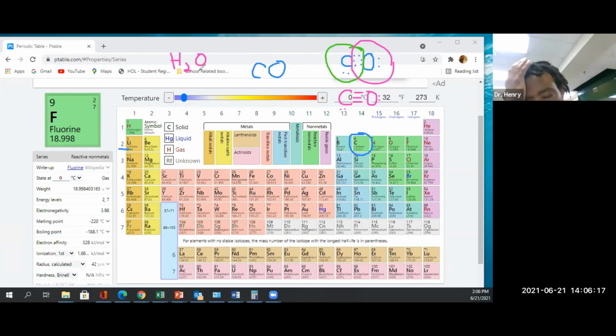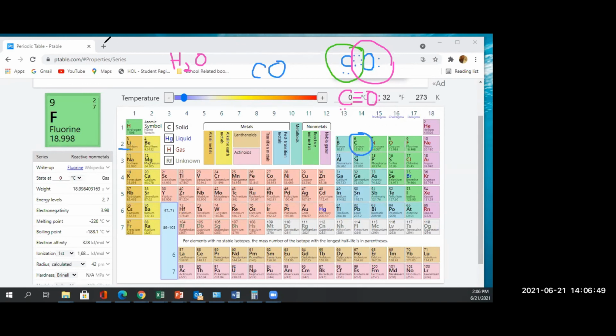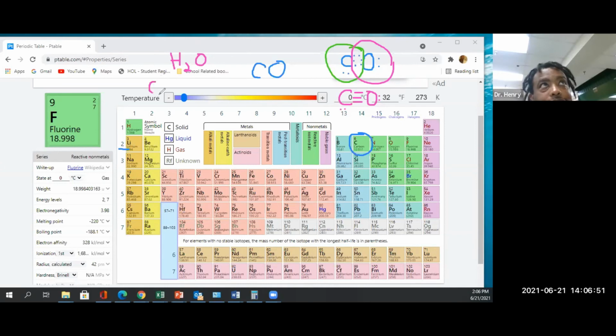H2O. So now you have 3 atoms. One of those atoms is going to have to be in the middle. What we should always know is that hydrogen only needs 1 more electron to be like helium. So it's only going to want to share 1 electron with someone. It can't have more than 1, so it will never, ever be in the middle. So who's going to be in the middle if hydrogen can never be in the middle? Oxygen. Okay, so oxygen is going to be in the middle.